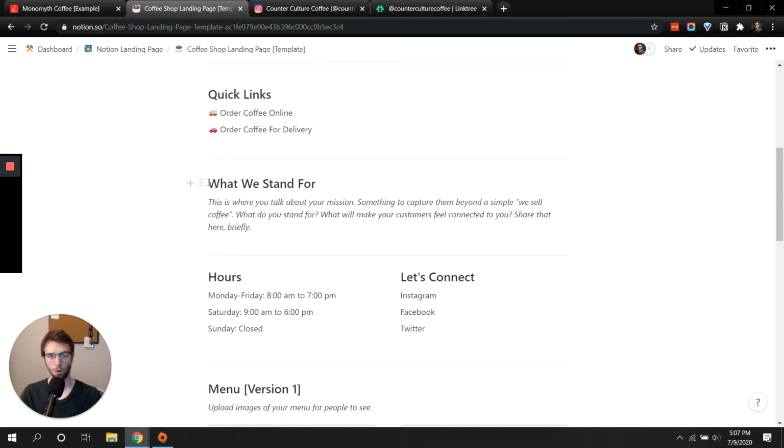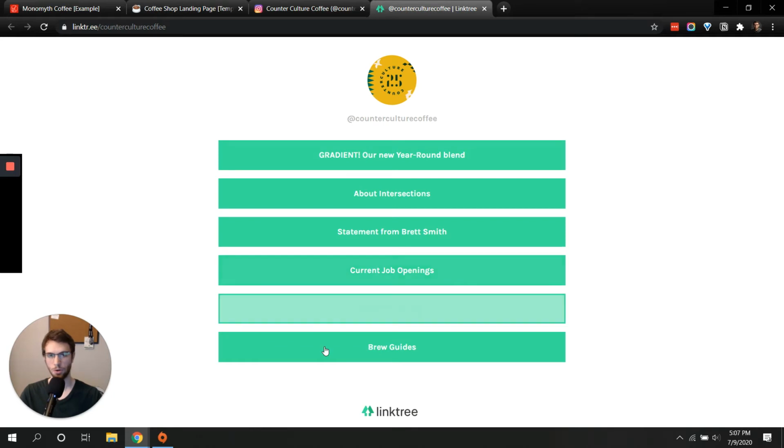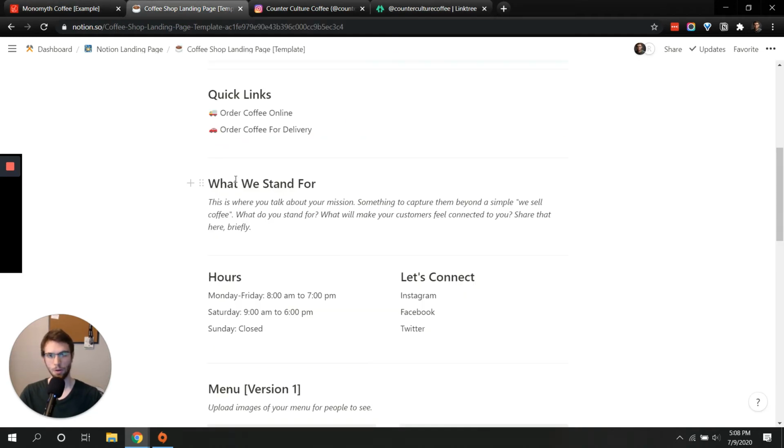We can have a section for what we stand for, some way to have some branding power as part of this. See, with Linktree, there's almost no way to develop a connection with somebody who comes to this page. So if they're just discovering your shop and they click on your Linktree to learn more about you, it's just a missed opportunity to develop a relationship, to get to know them, or to help them get to know you, and to say something that's going to be meaningful to them. So with Notion, you can create a really meaningful blurb. You could say what your mission is. You could say what you stand for, what's different about you.